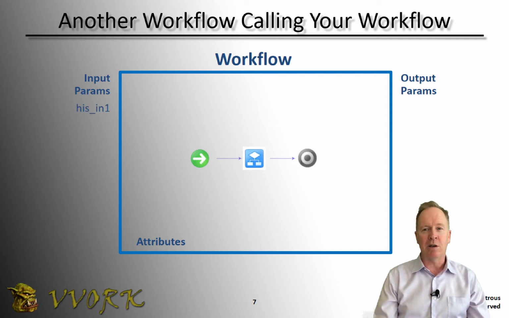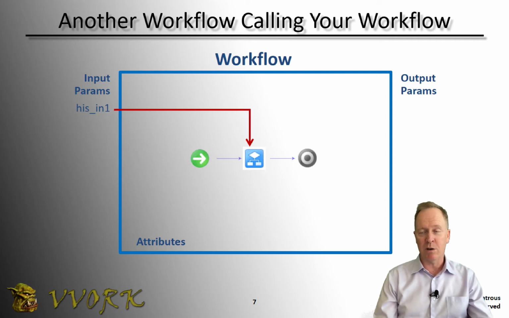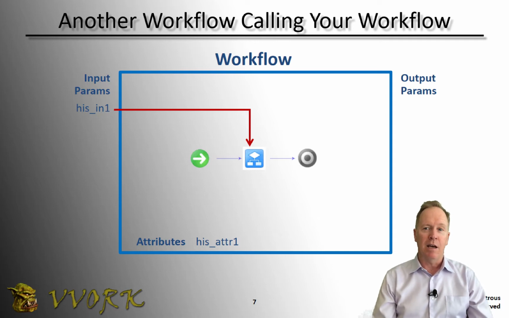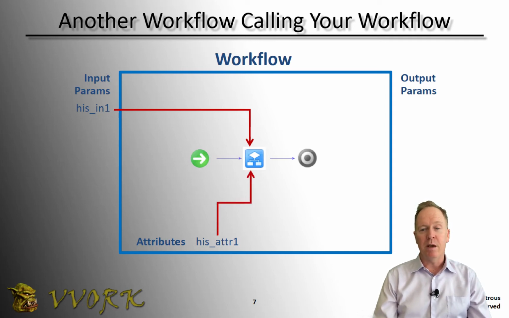So that means whoever is calling your workflow is going to need to hook up his input parameter to your schema element. If the workflow they're calling has multiple inputs, then he'd have to do multiple inward bindings. He'll also have to do outward bindings, which we'll talk about in a moment. But within his workflow, he's free to feed in information or capture information through attributes instead. So maybe he wants to feed in your first input parameter from an input parameter of his own, but for your second input parameter, maybe he's going to feed that in from an attribute of his own. He's free to do that.